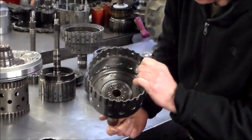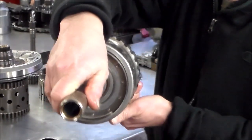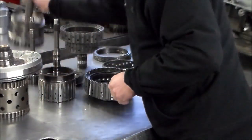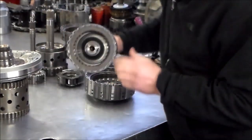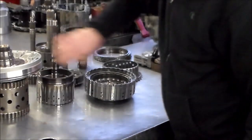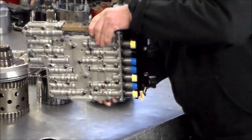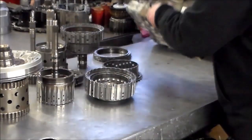All right, the clutch hubs. Got new bushings in here, new bushing in here. And even the bushing here was bad, was pretty wiped out. So all that got done. And again, here's another shot of this valve body that we did already.